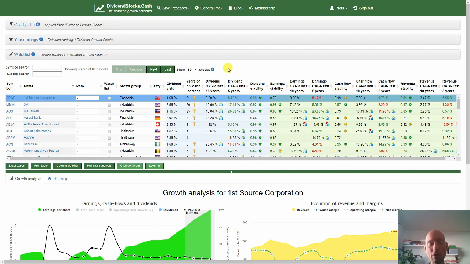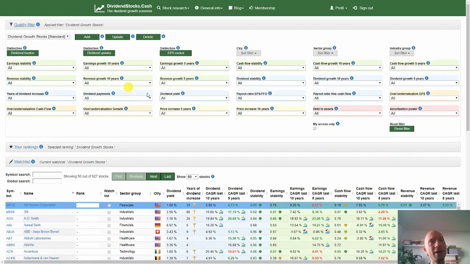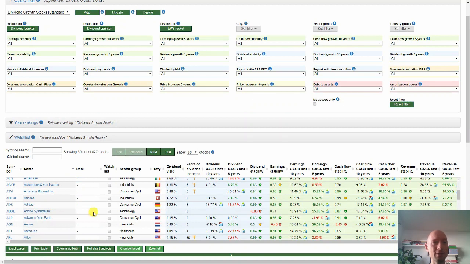If you have already worked with a filter, you probably know that the first list which is offered is a list which is not suited to your own needs, to your own preferences. To improve the list, we need to apply a filter according to your own personal criteria. If we are interested in dividend stocks, because we have not only dividend paying stocks here, we also have some stocks like Adobe which are not paying dividends.